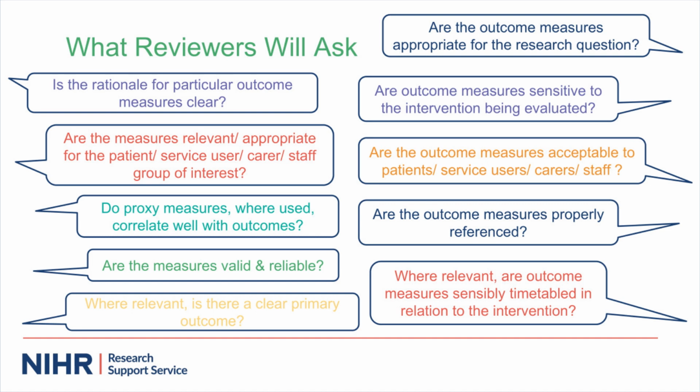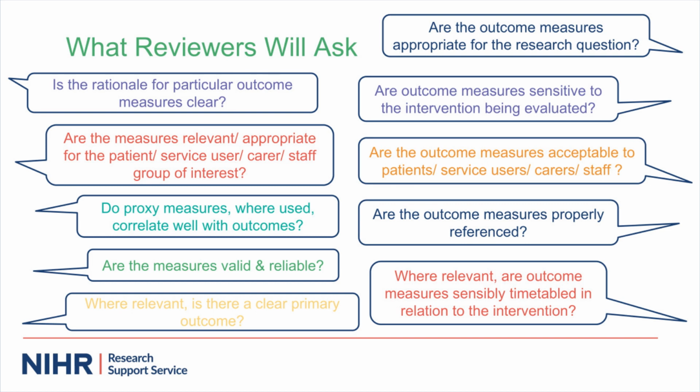Are the outcome measures acceptable to patients, service users, carers and staff? And not only what they are, but the burden of them, how many of them are you using? But yeah, are the measures valid and reliable? So, especially for certain types of outcome measures that perhaps are scored up, have they undergone rigorous validity and reliability checks? Is the rationale for particular outcomes made clear? So why you're using a particular outcome, especially if it's not the obvious one.